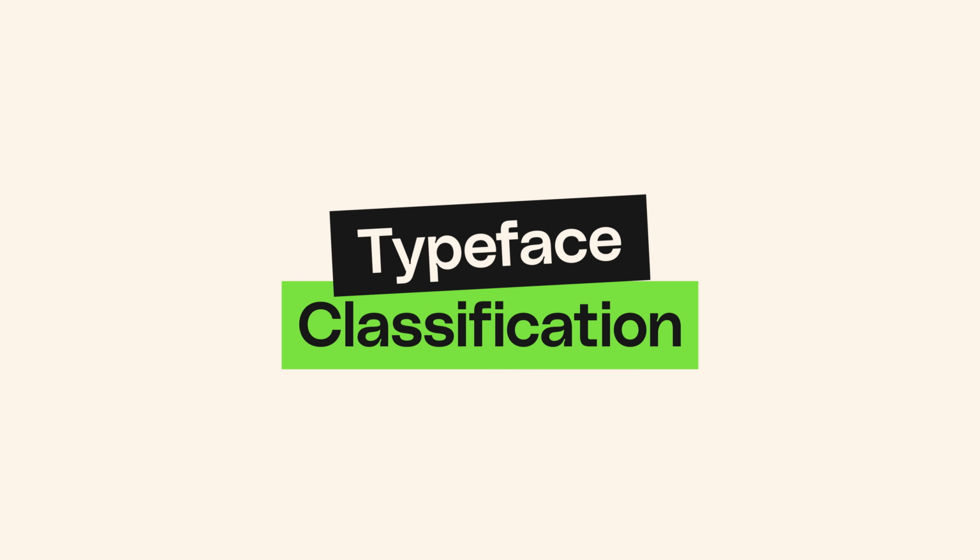Now that we've covered the basics of typography terminology, it's time to dive into typeface classification. This helps us group typefaces based on their design, history, and purpose. And because typography constantly evolves with culture and technology, there is not a universal system for classification. Instead, we have a few categories that are widely recognized, such as serif, sans serif, and script, just to name a few.